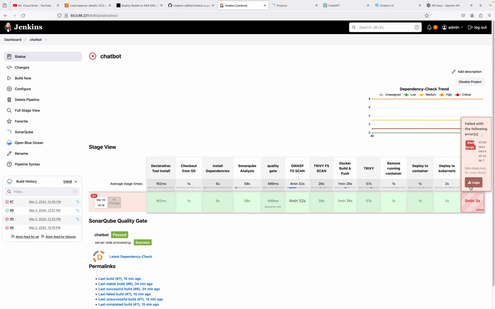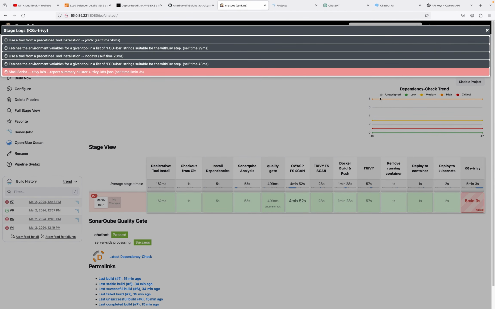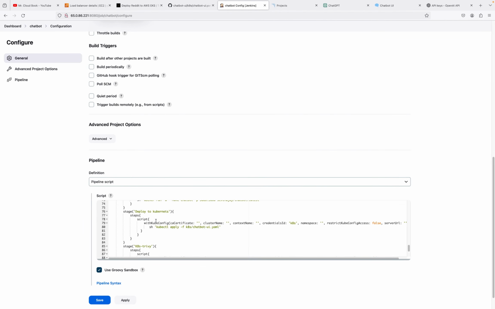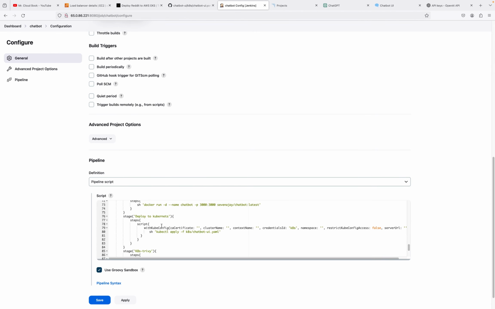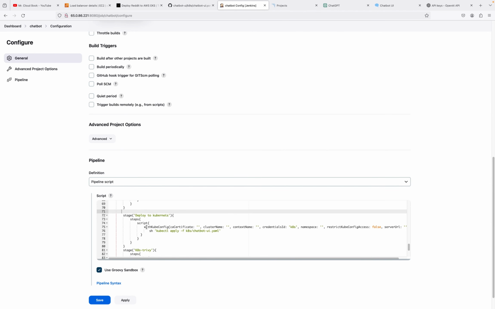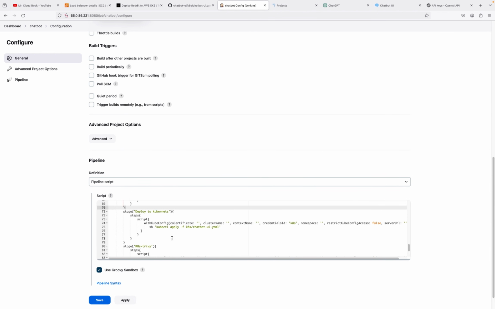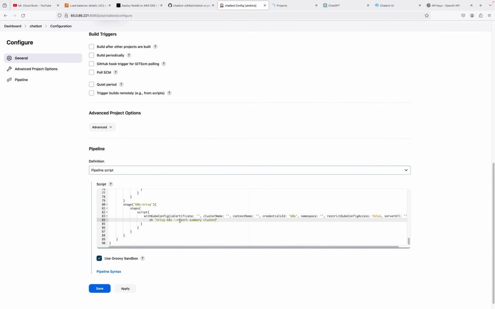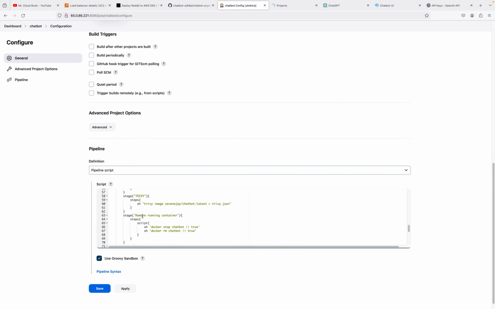So we deployed it to the container, right? Let's see the logs. Or we can try it in another way. Let's go to configure and remove everything. We don't need this container stage because we are removing it, and we have to give delete. So that is done, and I need to remove this one. Let's see why it's getting the error. Cluster tree k8s --report summary. Okay, this is done. It will remove it.